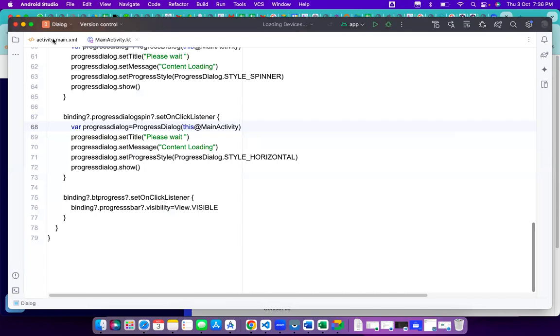Yeah, so this is the one dialogue I have opened here. In this we have done this.